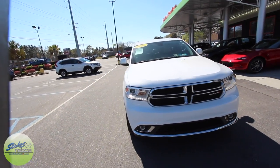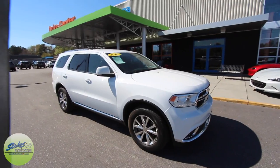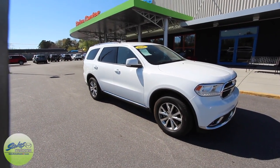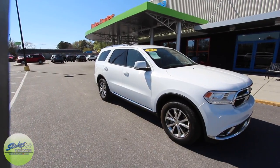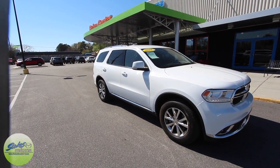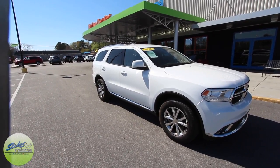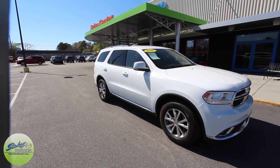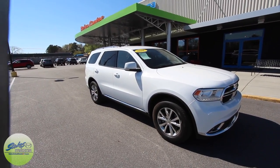That sums it up today. I'd rate this car a 9 out of 10 on pre-owned because it's in beautiful shape — you could give it a 10 out of 10, but it's got a little bit of mileage on it. Come on down and see us at StokesMazdaUSA.com. Stokes has been around for 50-plus years here in the Lowcountry, family owned and operated — that's the best way to go when you're buying a car from somebody you can trust. I'm Chad Dobier signing out from Charleston Car Videos.